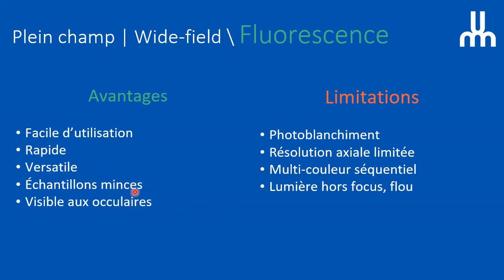It works better with thin samples, but you can also look at thick samples, but it's not meant for that. So there are drawbacks. And usually what you can see in fluorescence on the wide field microscope on the camera, you can also see within the oculars. This is not true with other techniques that we will discuss later. So this is one of the main advantages. People like it because it's real.